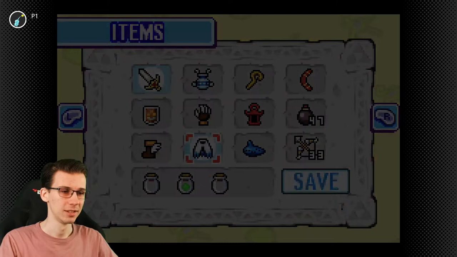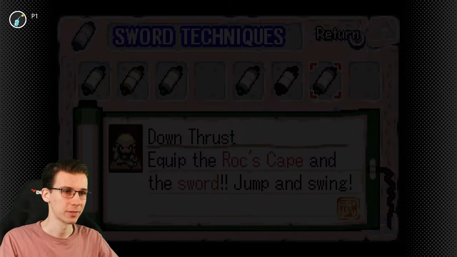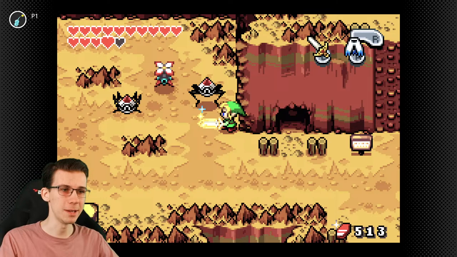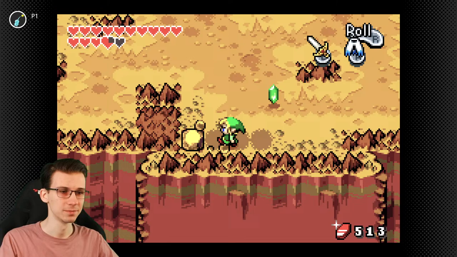Let's see, for sword techniques, I have spin, sword beam, dash attack, rock breaker, which lets you hit rocks, roll, and down thrust. So I've been using all these. Some of the other skills have just been upgrades to those, like faster spin attack. Oh, and the beam, right. Forgot about that one. Got poked. It's a beam where you don't need full hearts. Does it work against this? No, it doesn't. But the down thrust will, ow. Sometimes. Small radii.